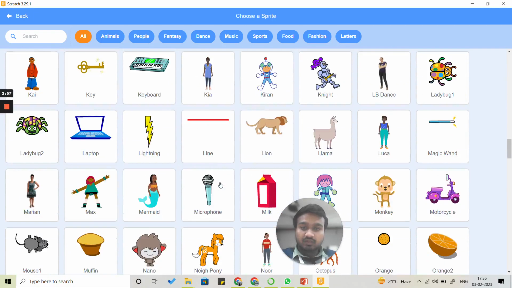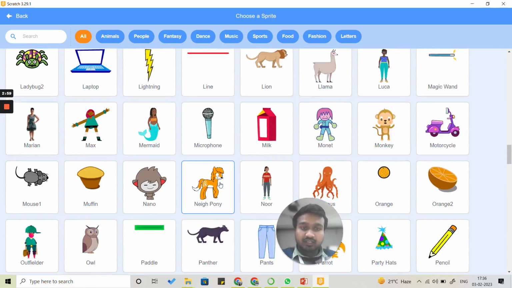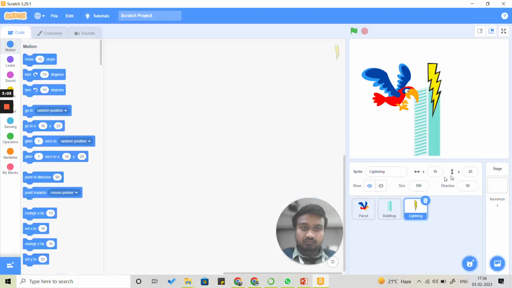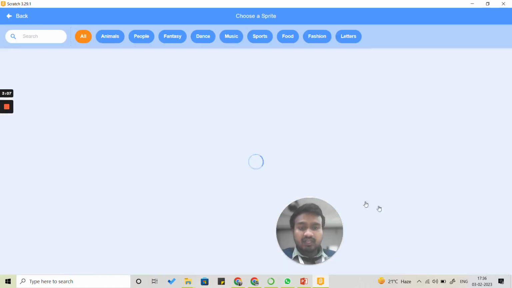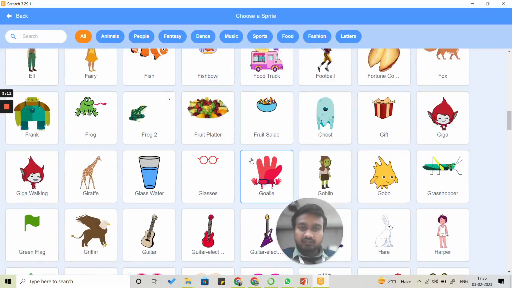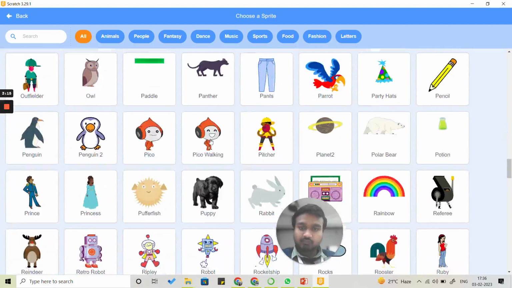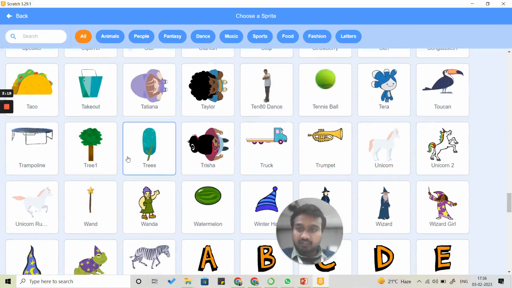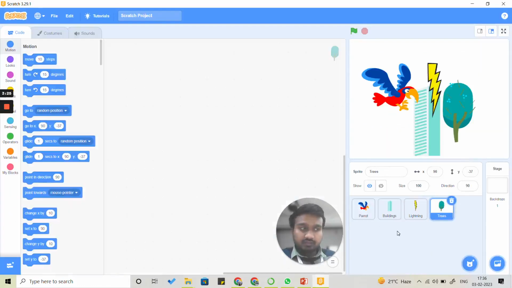So we'll select the lightning also, like here. Then we can add some trees also if you want. So let's select some trees also. Okay, so yes, here are the different trees. Like this is the tree.